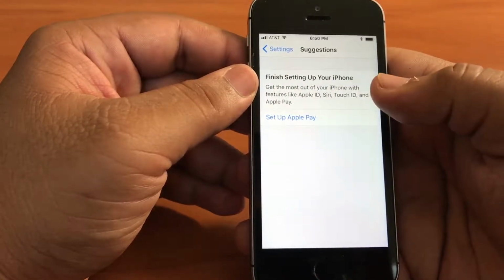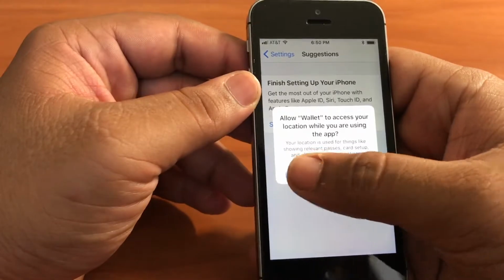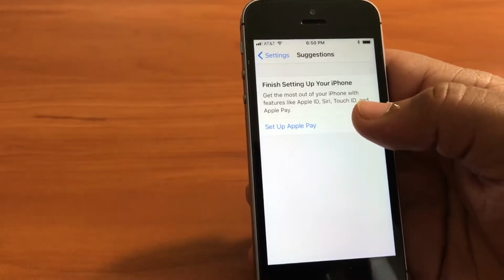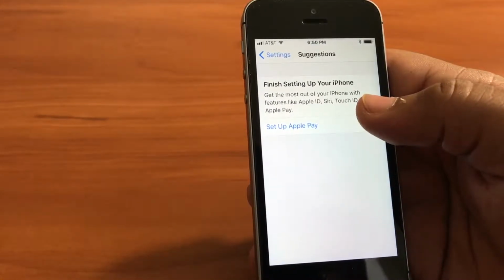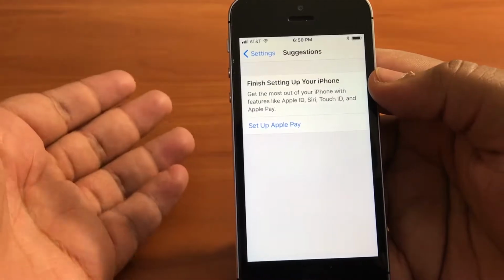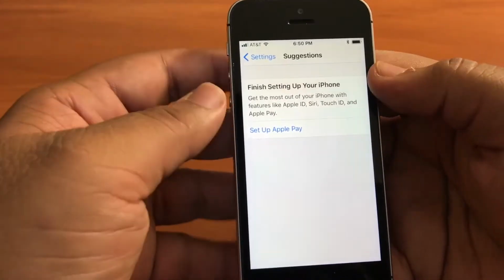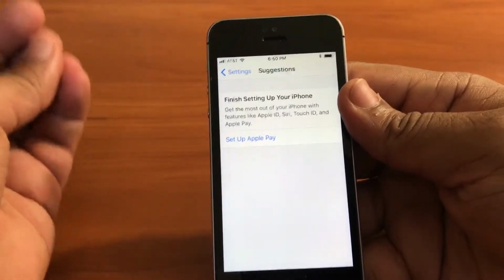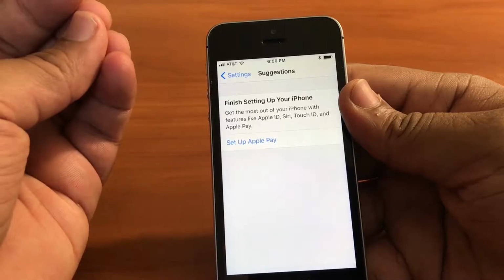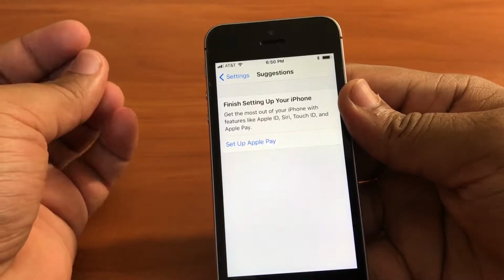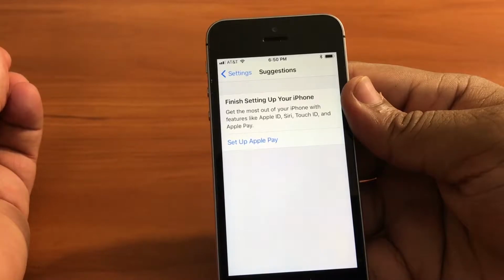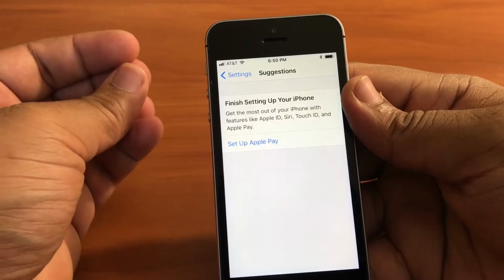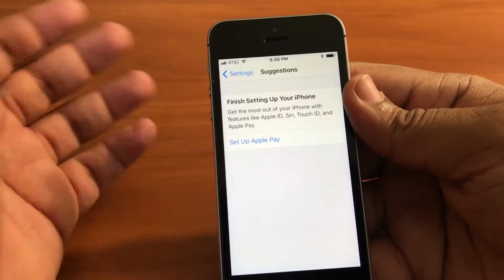I do guess I have an update here. No, it says finish setting up your iPhone. So it does remind you that your iPhone isn't completely set up because I skipped out on getting Apple Pay. This is also not available on iOS 10. It doesn't tell you that you missed something or you should finish setting it up. So this is very interesting. They've simplified the process a lot, especially for users who are not very intuitive about this stuff. I remember reading a post a couple months ago about how long the setup process got on iOS 10, and I'm glad that Apple is taking steps to make this setup process a little bit easier.